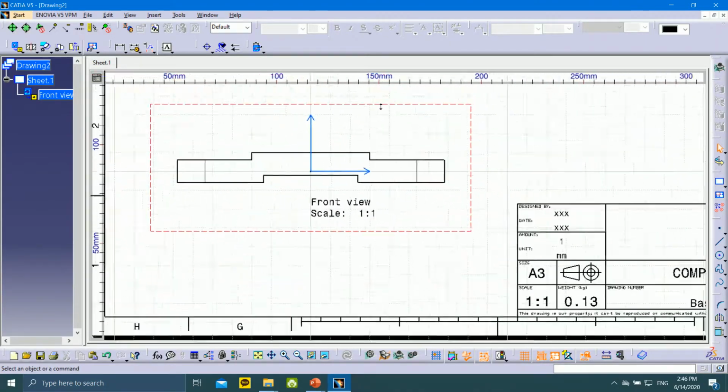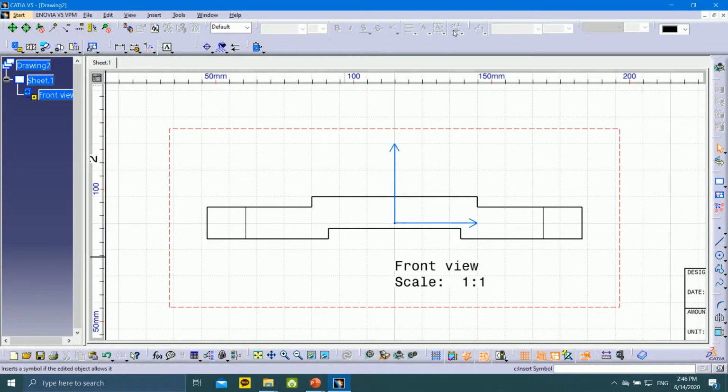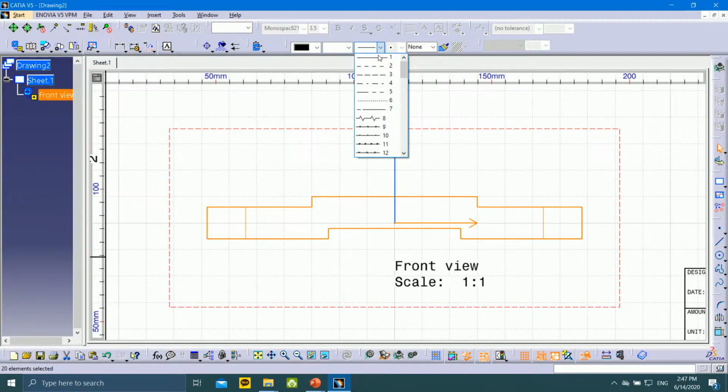And in drafting, usually for part, it has the 0.7 line thickness. So in my case, I change line thickness in here. This one is type thickness style.